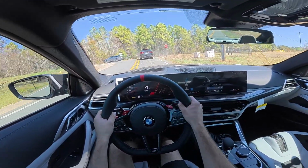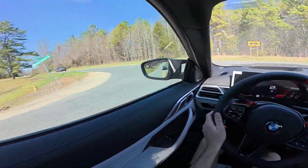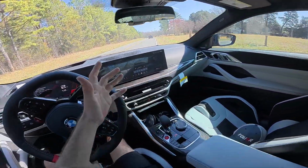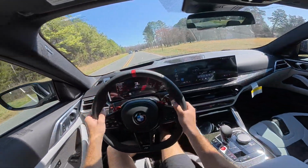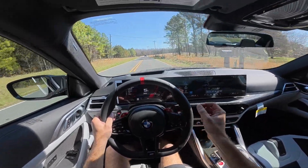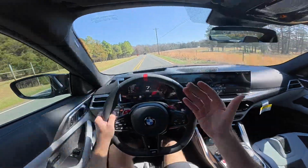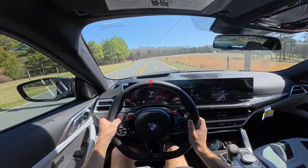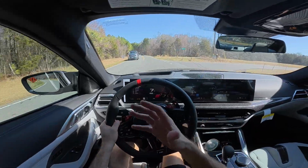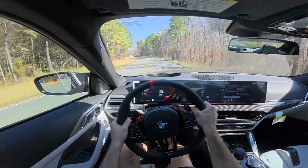A lot of nice tech features, basically everything that you need for daily driving. Now I will say, with the carbon ceramic brakes, they are one of the best brakes that you can get for a vehicle. Maybe a little overkill for a daily driver unless you are truly tracking this vehicle where you are going to use them to their full potential. For daily driving, I think the standard brakes are going to be okay, but you can still opt for the seats, some other options without the brakes, just depending on what your budget is, what you're looking to get.